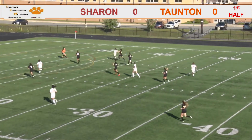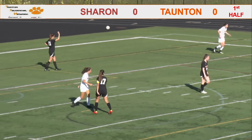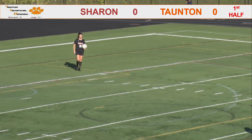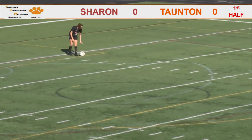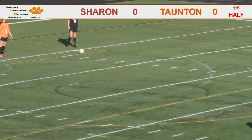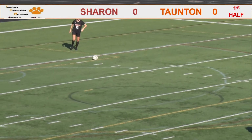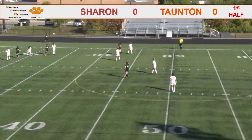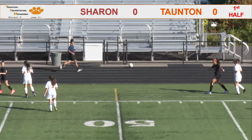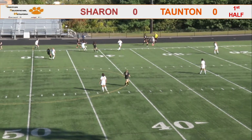Seem to have done it. Really pushing back over. Goalie's got to get to that ball, get to the net. It's out. Here comes the kick. Looking for an open player. Who's that out on? That was out on the Eagles, I'm pretty sure. It was some good placement for the kick in.